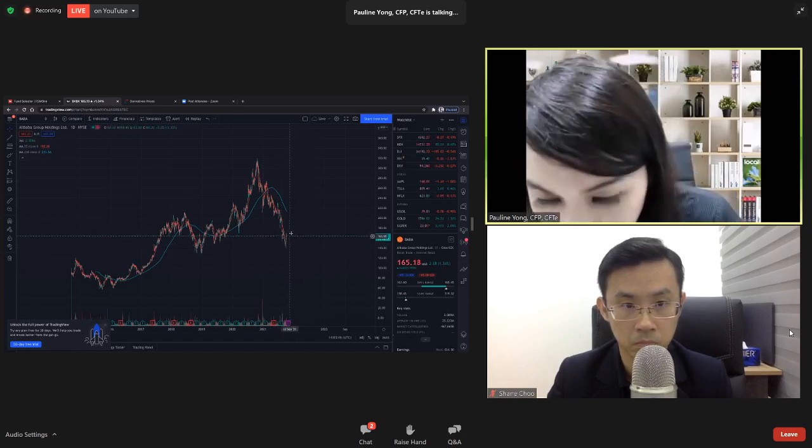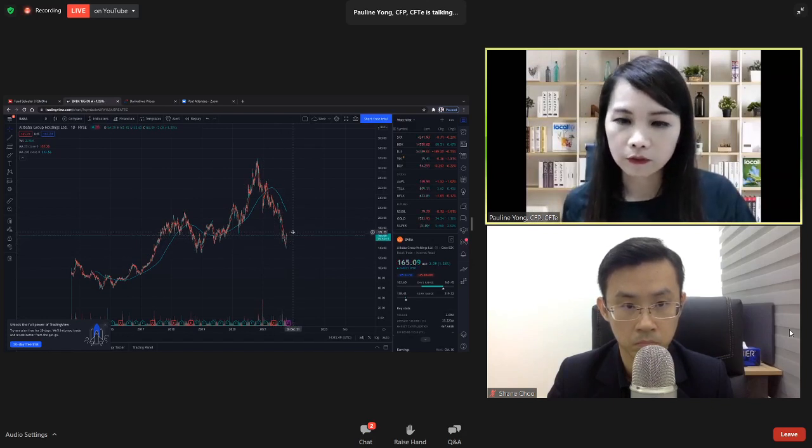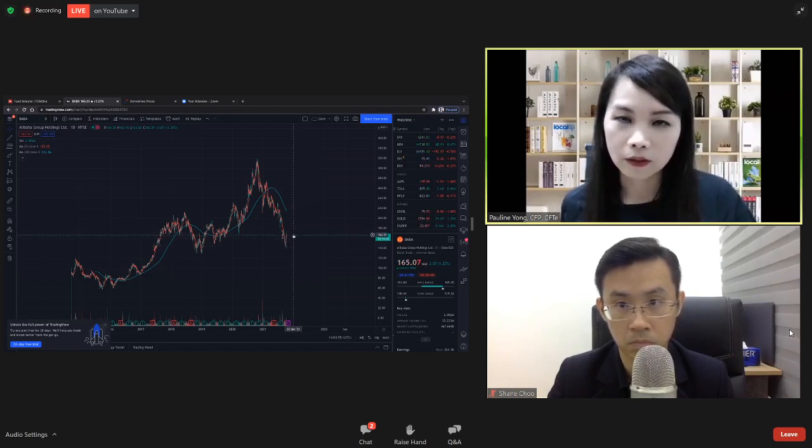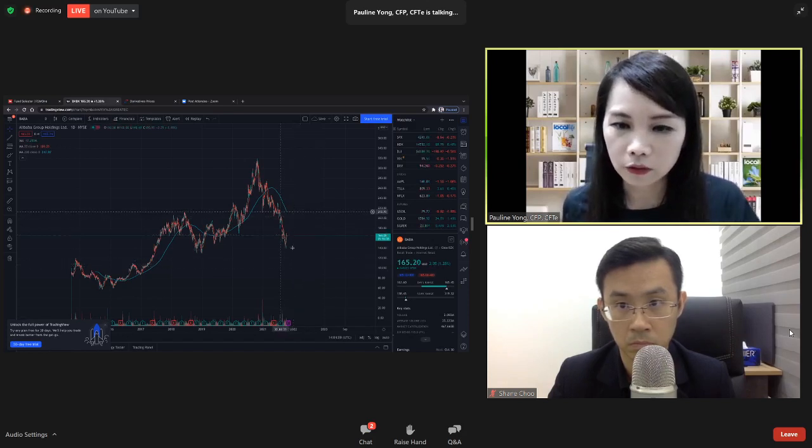So are you having a rebound? So you are looking at a small rebound here. So after the rebound, then you should be looking at wave number 5. And as we say, the wave number 5 can be truncated. Okay, if it didn't truncate, then it will go all the way down further. So then this is wave number 3.